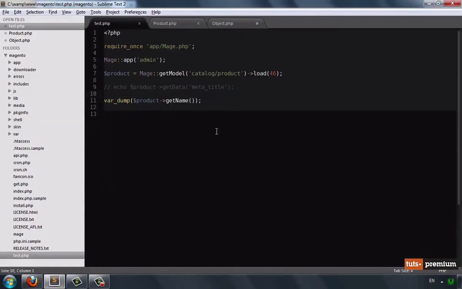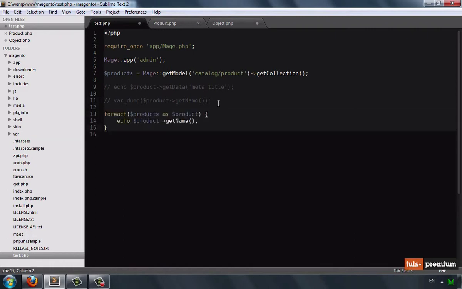But sometimes we want to grab a collection of models, and in those cases we can take advantage of the third model type in Magento called collection. It's very easy to use. For example, if we want to print all of our products' names, we can simply call getCollection on the product object, which should return every object of that type in the system. And because collections implement the PHP IteratorAggregate interface, we can use them in foreach loops like we do with regular arrays, like this. So foreach products as product, echo product get name. So inside of the loop, we can work with products one by one and simply echo their name.